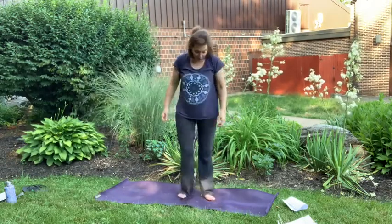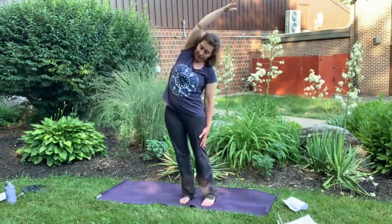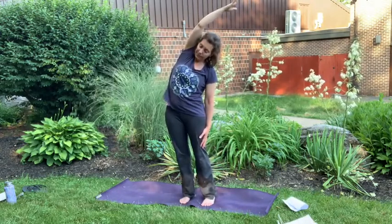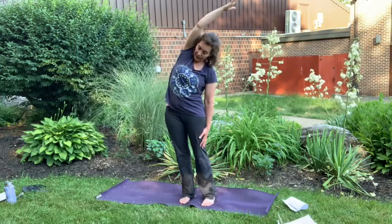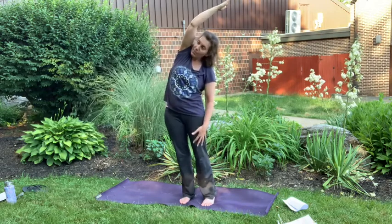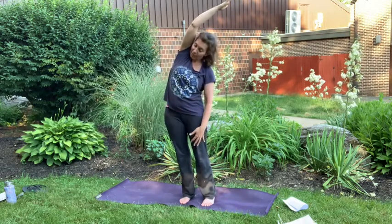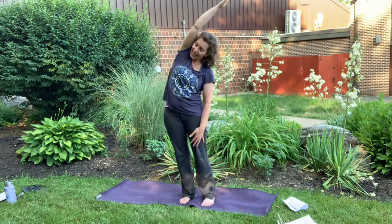Now standing tall with our feet hips distance apart, let's inhale the left arm up, reach as high as you can, and then a nice side bend. Trying to lengthen the left side of the body here as much as we can. Think about pressing down through that left foot as that left hand is reaching as far as it'll reach.